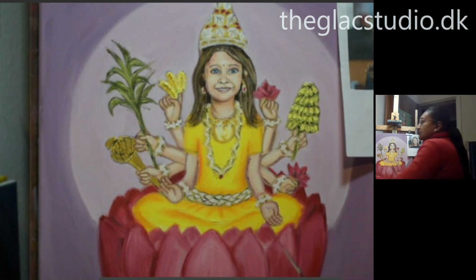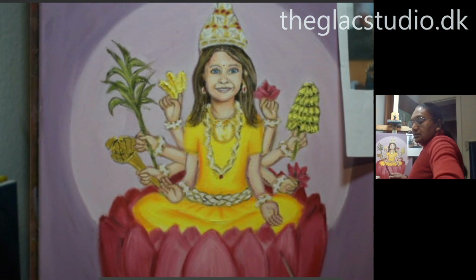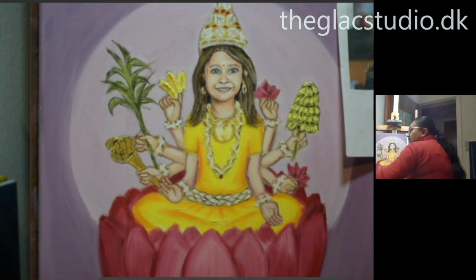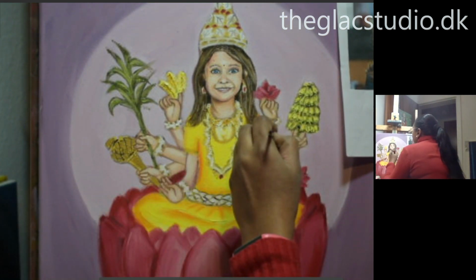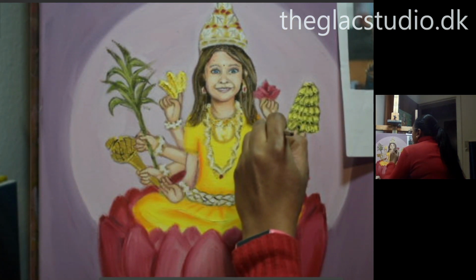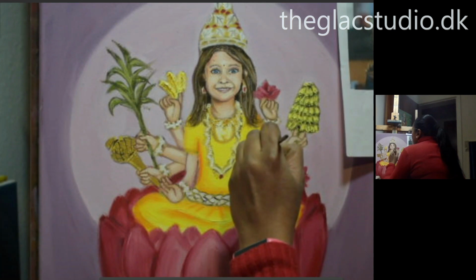Yeah, and then I think I need another clean brush to work on this. This good one, I suppose. Yeah, taking a bit of skin color again and going over this to see how far it goes.